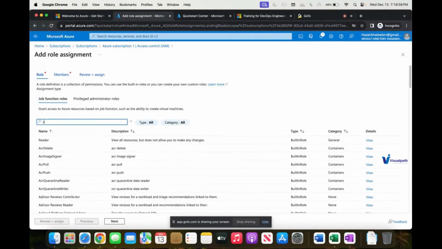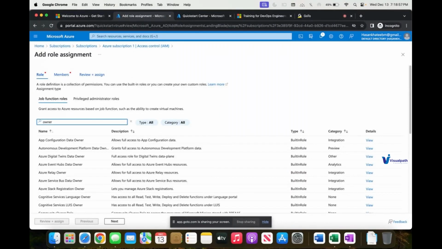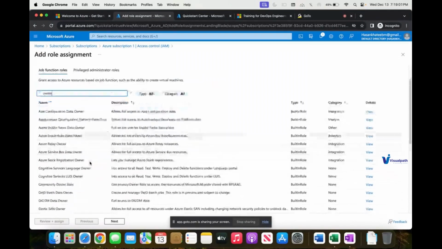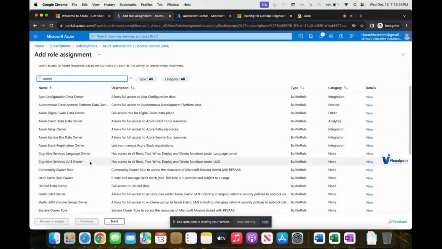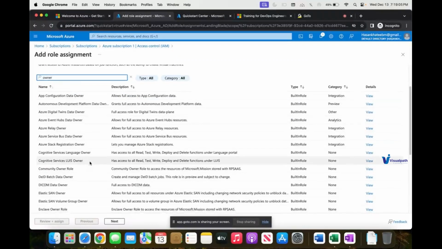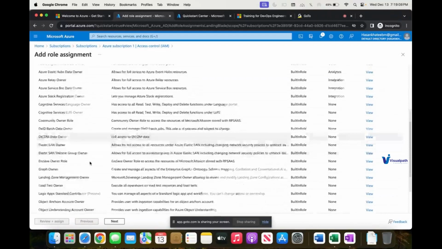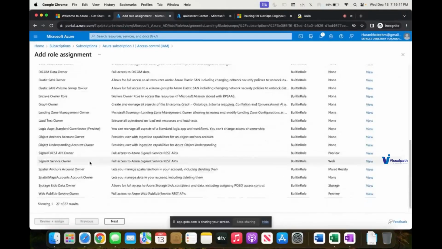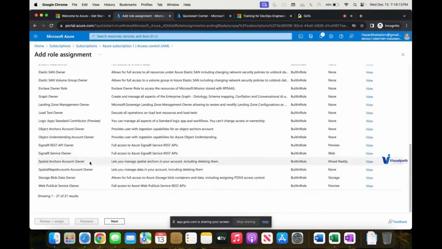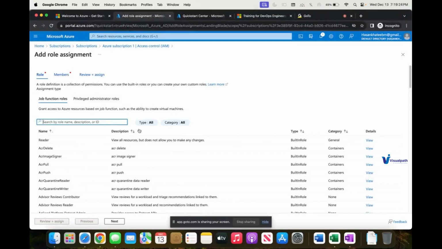Okay. You type owner, Azure full access. One second, hold on. Somewhere you can see subscription, Azure owner, graph owner. Don't see anything. Okay, do one thing. Just check over there.